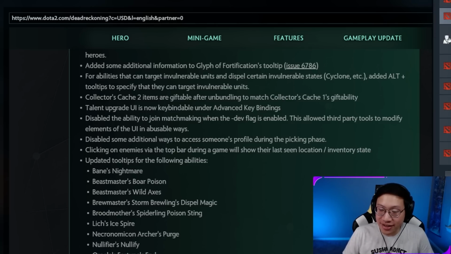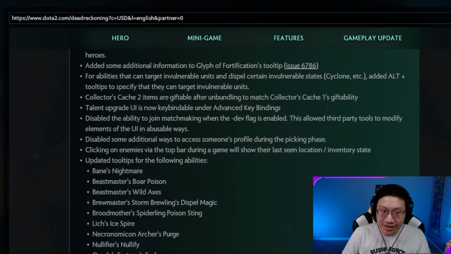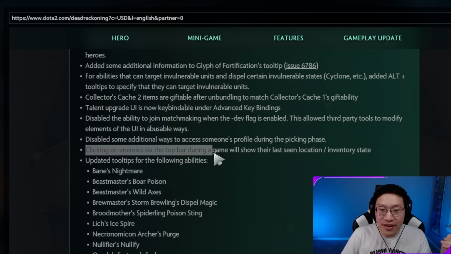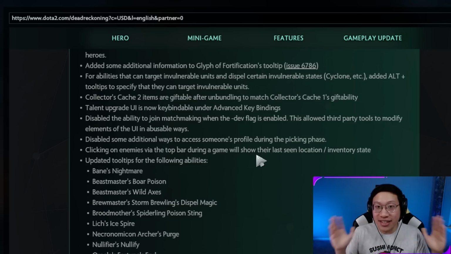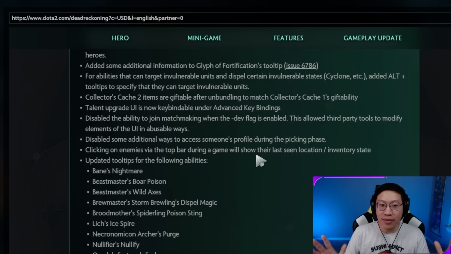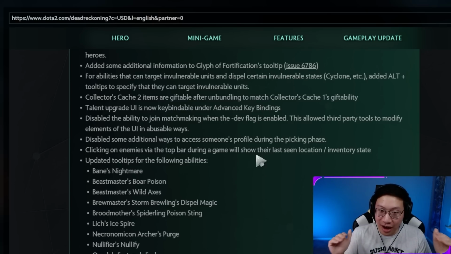If you click this, that's where I usually go to read the patch. Not in there. So bug fixes. Clicking on enemies via the top bar during a game will show their last seen location and inventory state. This changes a ton about how to collect information in this game, and you may have totally brushed over this like I did, so I'll probably make a separate video on this, because for people who missed this, I think this is really significant to know.